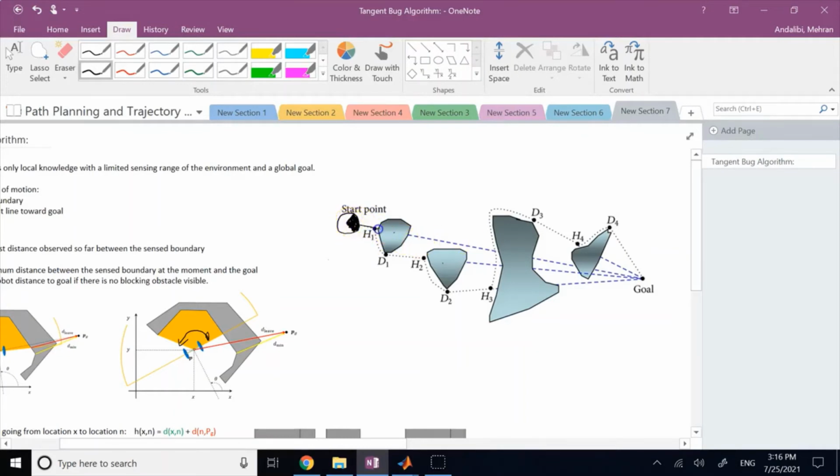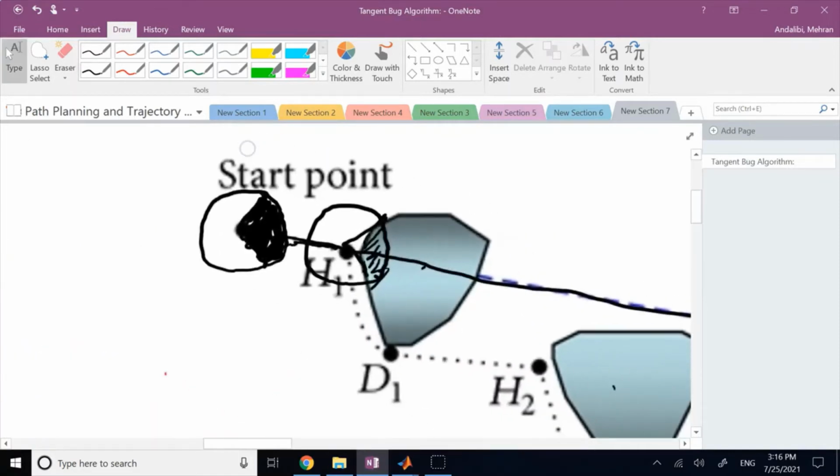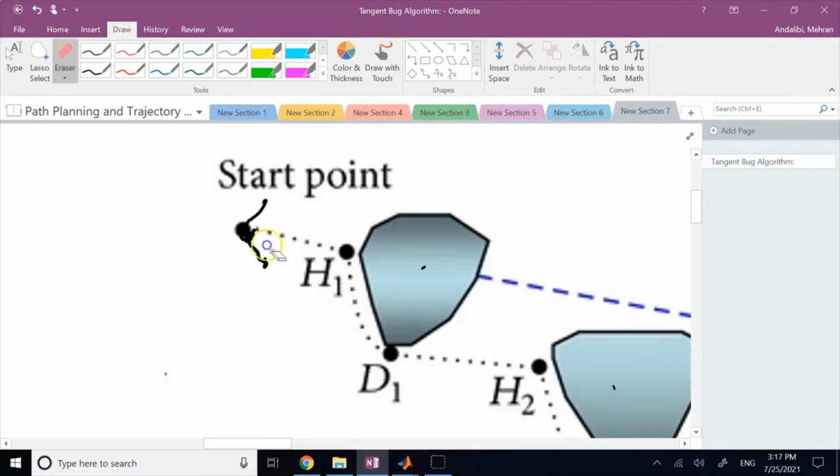So from this point, you directly connect to the goal like that, and go until you get to this point H1, and now in point H1, your sensor can sense this boundary here. Now you are sensing the boundary of an obstacle, and you know that if you go straight along the same line that you used to go, you are going to hit something, right? So now you have to decide how to continue from this point. Now that you are here, how do I decide where to go and how to go?